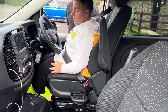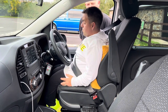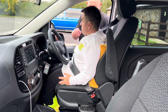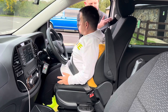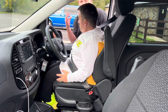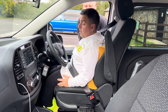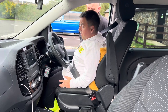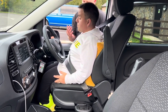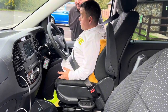We also mentioned hand controls and doing an independent tie down for your wheelchair. One other good thing you could also have fitted onto the vehicle, again through stage two, is your seatbelt having a clip on the handle here. It would sit here, ready for you to just put across your body if you find that easier. That's something you can speak to stage two about. Once you're behind the wheel, you're at a good eye line level. You look comfortable in the vehicle. So, some things about the vehicle that comes with it.